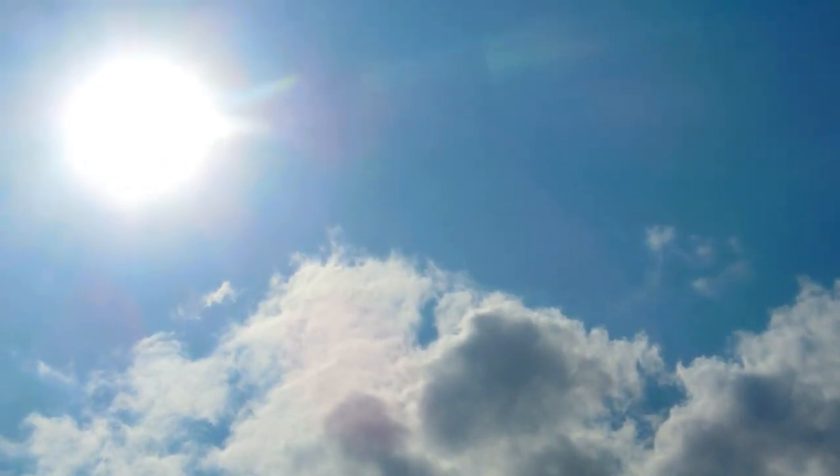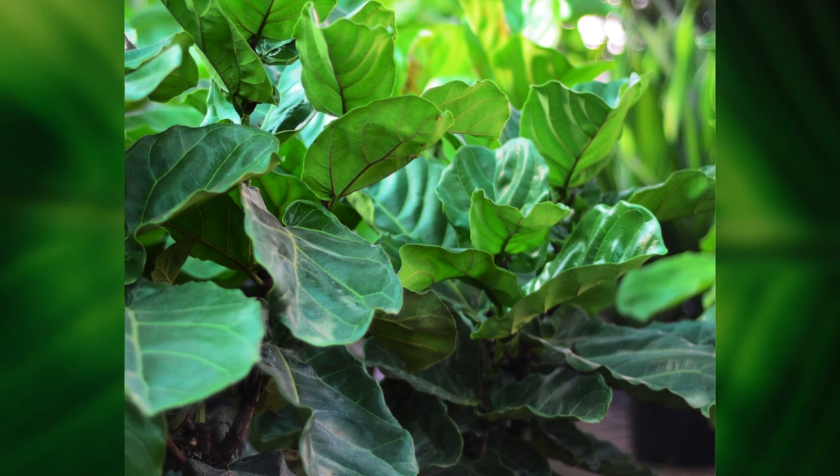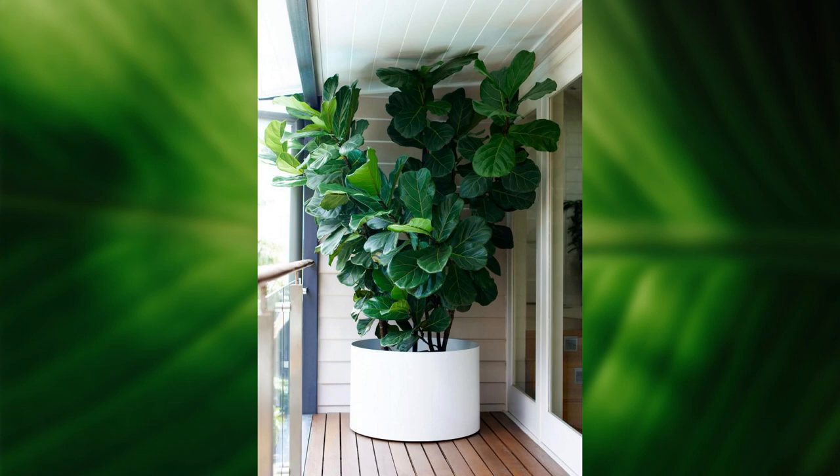So the first thing to understand is that fiddly figs really love sunlight and they like being outdoors, so they're probably gonna do better outdoors than indoors. So moving a plant that's having trouble, maybe it's overwatered, maybe it's having root rot issues, maybe it just doesn't seem happy, moving it outdoors into the shade outdoors is really the best thing you can do for your plant to help it kind of rejuvenate. Of course, this all depends on where you live.